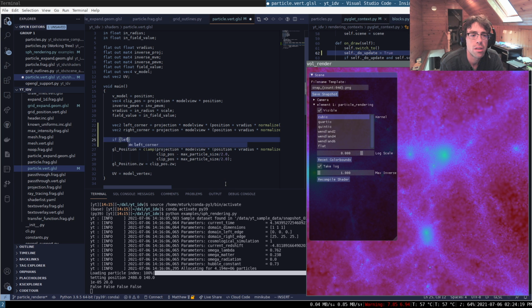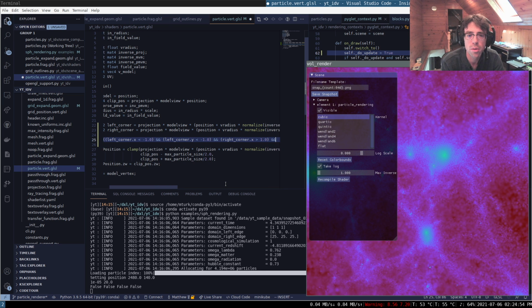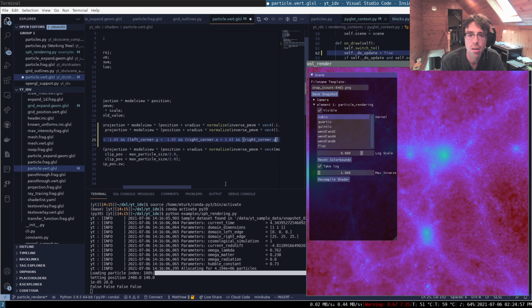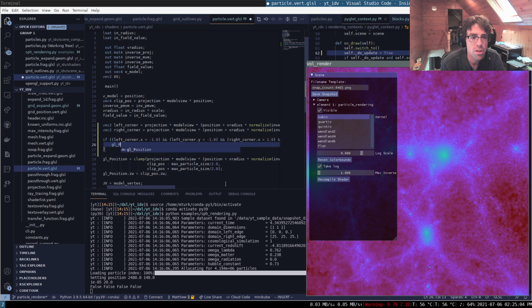So now we'll say if left corner.x is less than minus 1.0, or left corner.y less than minus 1.0, and our right corner.x is greater than 1.0, and our right corner.y is greater than 1.0, then we're going to set our gl_Position.zw equals minus 1.0.